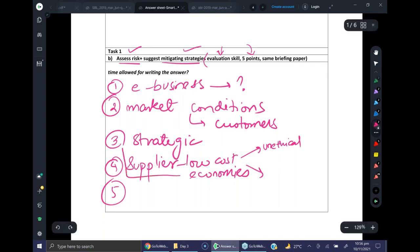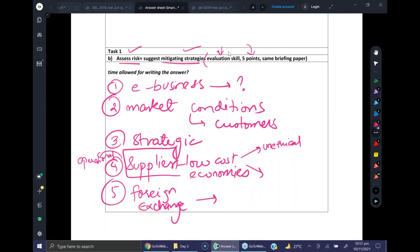Okay, the over reliance on foreign suppliers is an operational risk, right? So you can name it operational risk, or over reliance on external suppliers outside the country, or foreign suppliers. And yes, that is absolutely right. Is there a foreign exchange risk too? Because we are paying in another currency. If there is an adverse movement of our currency against that currency, there will be a cost burden on the company. So what's the suggestion for this? What should we do to mitigate this risk?